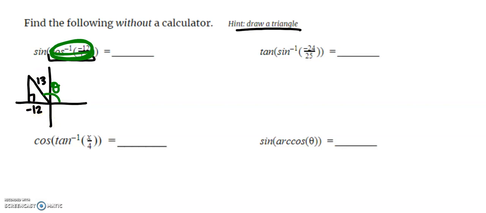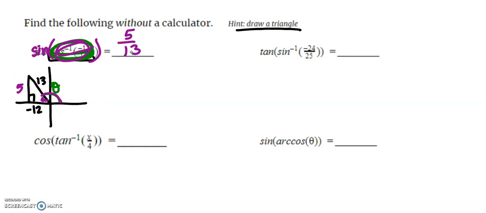So now, what this new problem is asking me to find, it's saying, hey Schwartz, find the sine of theta. Cool, here's theta. Sine is going to require this side, and I know from geometry there's a 5, 12, 13 triangle. So what is the sine of this triangle, this reference? The sine is 5/13.